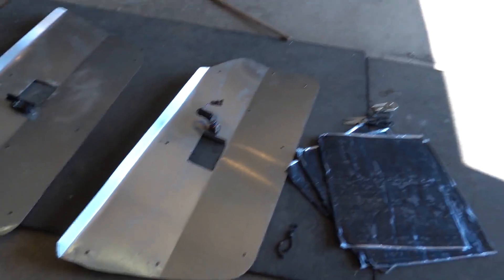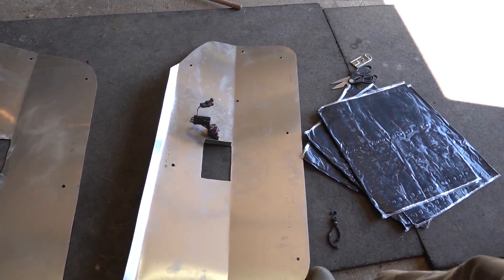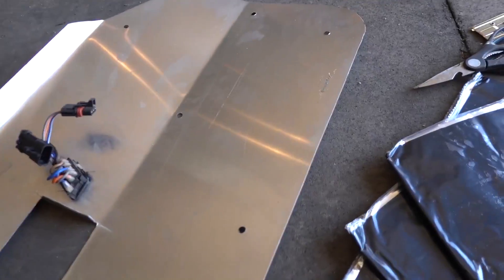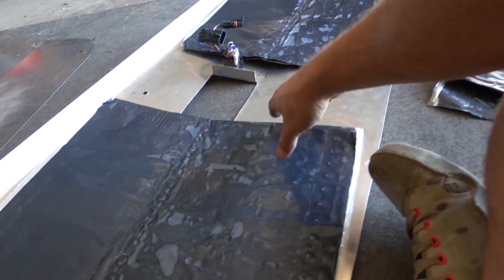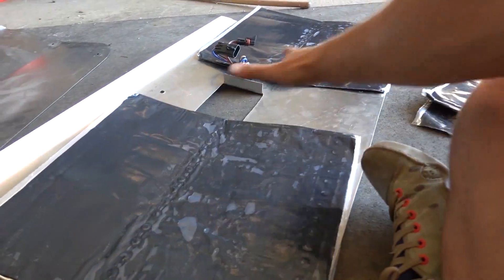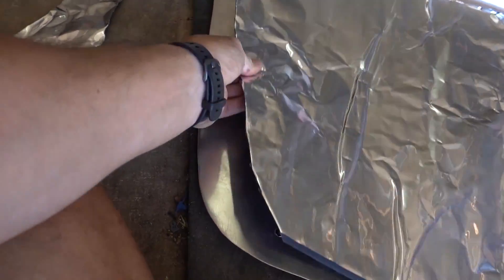We got the exhaust pipes back under there. We're missing a couple bolts that aren't the right size to fit on these headers, so we'll have to go to the store and get a couple longer bolts. These are our door panels that we made out of just sheet aluminum — cut them all up to fit. They fit really nice. We did those bends just with crude tools we have in the barn, like a vise. They make big sheet metal benders but they're like 500 bucks, so we just ended up doing it ourselves and it actually turned out really nice. I'm going to put some sound deadening and insulation on these things on the inside to help not be as rattly and noisy — and with that insulation, it will still be much lighter than the stock door panels.